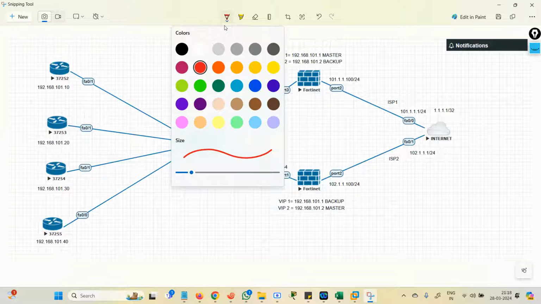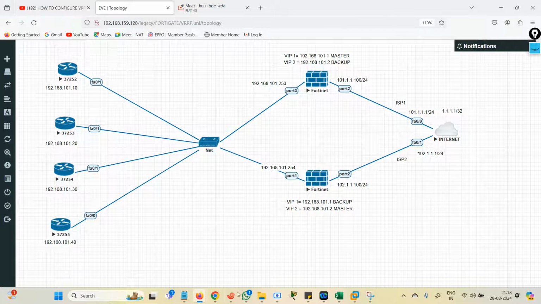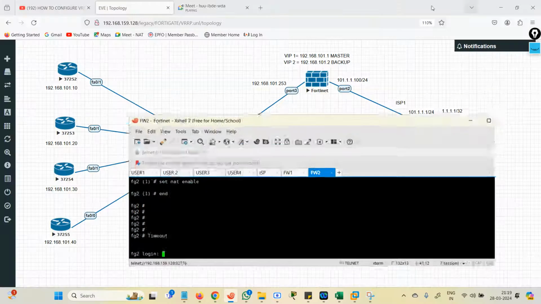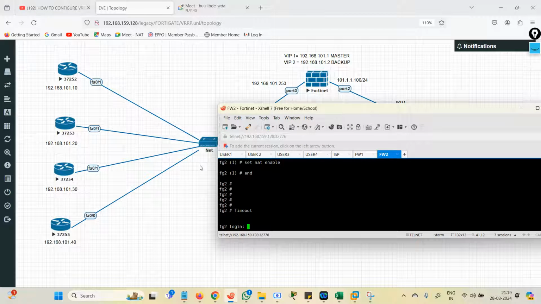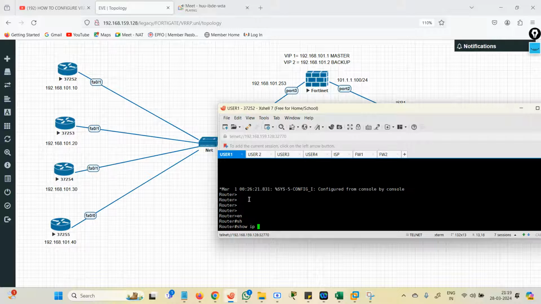Okay, so the configuration as usual. The configuration is here already. On user one, what I have configured: I enable and do show ip route.